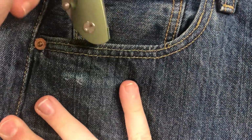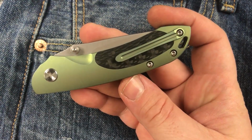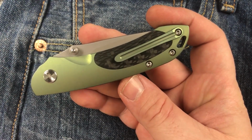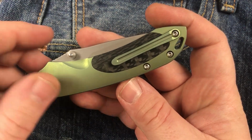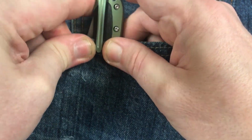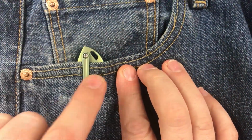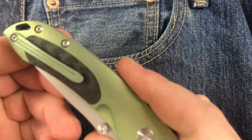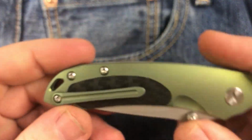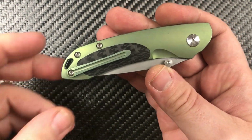Now, for me, that wouldn't be a big deal, because if I bought one of these, I would be sticking it in my pocket without the pocket clip, or maybe leave it on there. I don't always take them off, and just let it float around and get all scratched up, because that's what I do with this size of knife. But whenever you do get it down in the pocket, it's not bad. Got a little bit sticking up, got the lanyard hole sticking up, and the lanyard hole's not real big, but it's big enough. And let's see, there you go. There's your lanyard hole. Well, the pocket clip needs some work. We're just going to leave it at that.